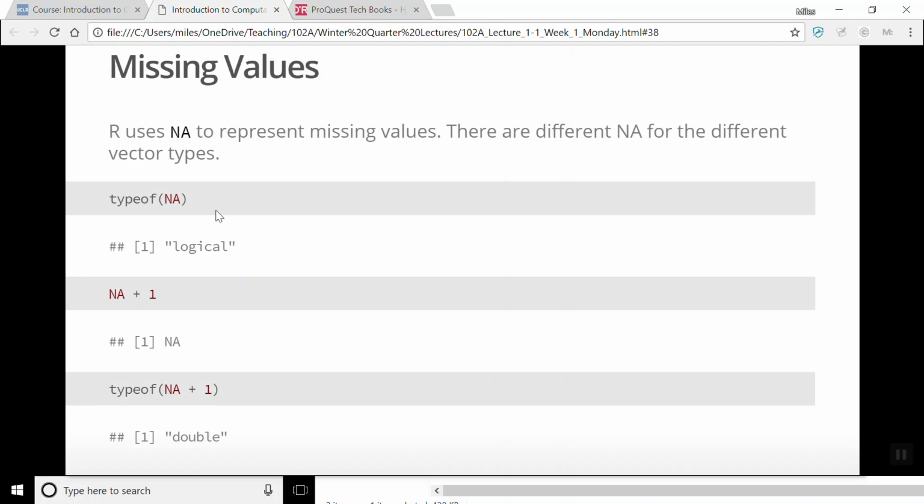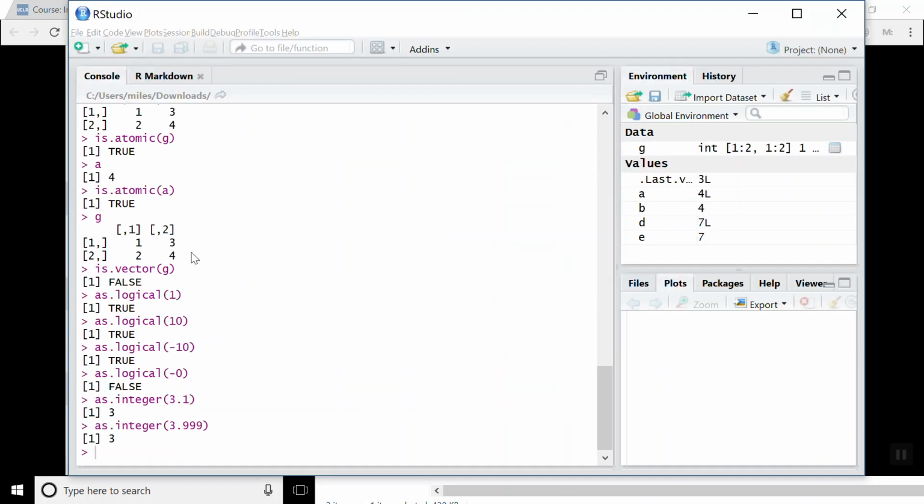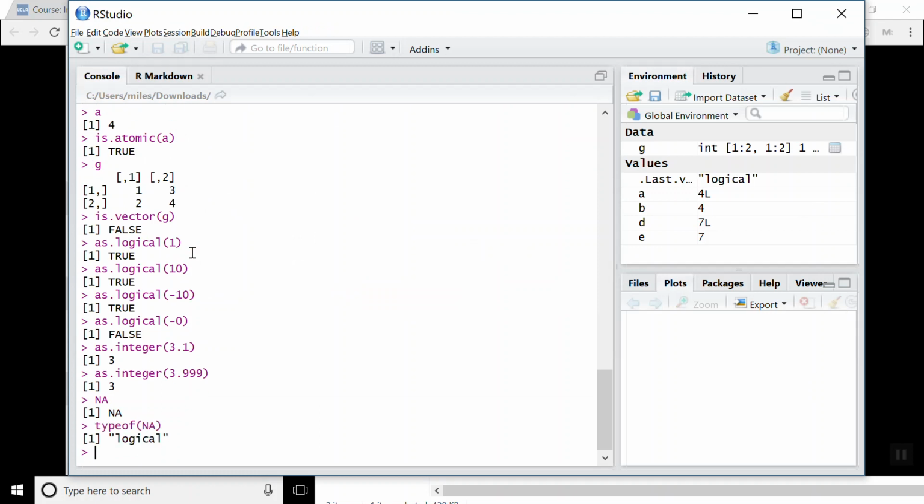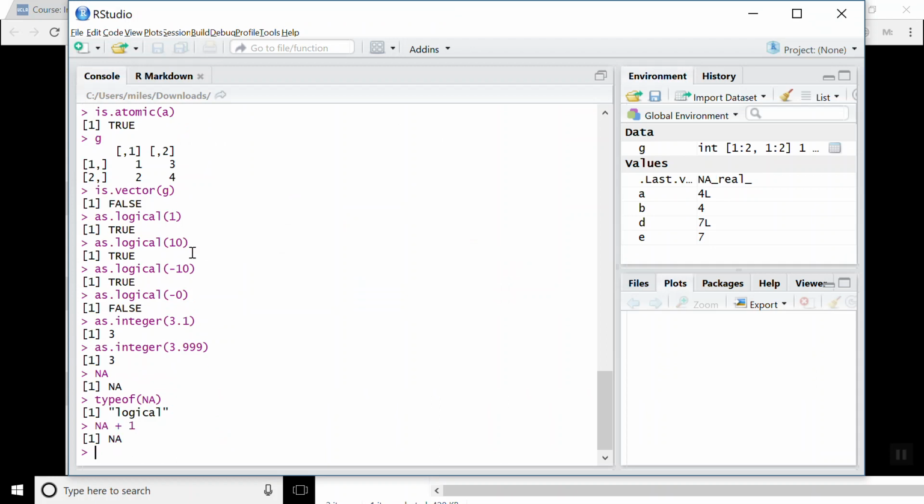If you ask what is the type of NA, the type of NA is logical. So if I say type of NA, it's logical. And then if I do NA plus 1, it's also NA.